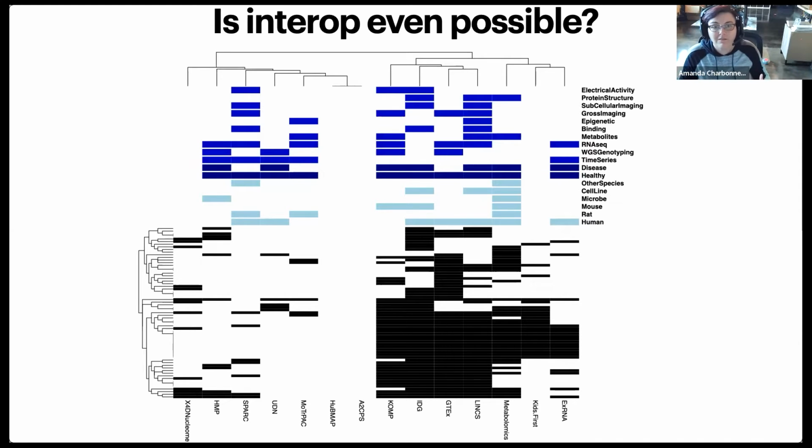And then we asked, well, what if we don't have enough similarity there? What if we just wanted to stack data on top of each other? So this top one is showing different kinds of analyses that happened. You can see that LINCS has done analyses with RNA-seq. They've done metabolites, binding, epigenetic, gross imaging, subcellular imaging, and protein structure. And GTEx has whole genome sequencing and RNA-seq and gross imaging, but they have a ton of overlap in tissues. So probably if I went and found the tissue that I care about at GTEx, I could have not just whole genome sequencing and RNA-seq and gross imaging of that, but maybe I could find corresponding data about the metabolites or about the epigenetic information or subcellular imaging or other things like that.